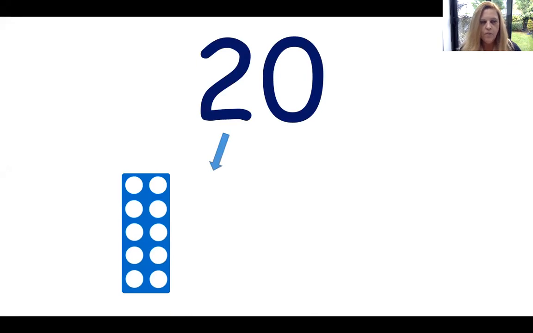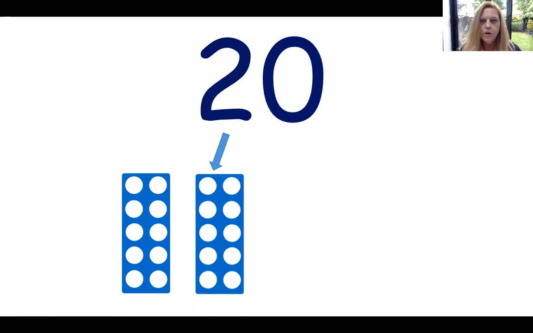And our number today is the number 20. Now, you haven't got 20 fingers so we have to do 10 and 10. Two lots makes 20. And we have one numicon piece of 10, but that's not enough. You need two. Two numicon pieces of 10. So 10 and 10 make 20. And the 2 stands for two 10s and the 0, no numicon piece for 0. So 2 there is 10 and 10 and the 0 is nothing.